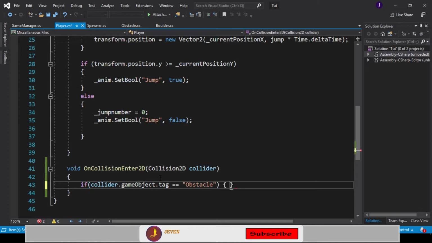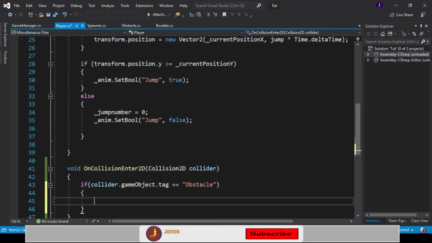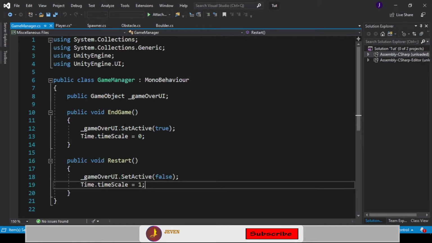But once these two collide, then we want our dialog box to pop up. That's for the restart. So now we need to access our game manager and call on the method endgame, since that's the name of the method, to pop up this box and then to pause the game.